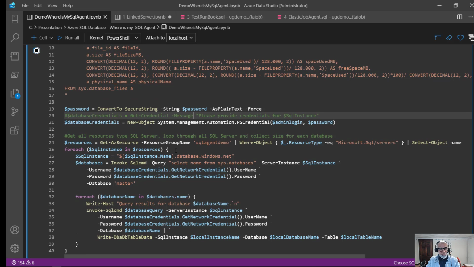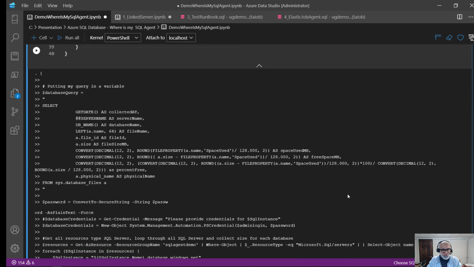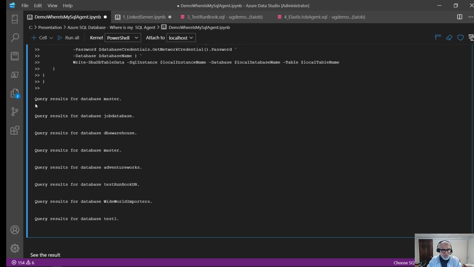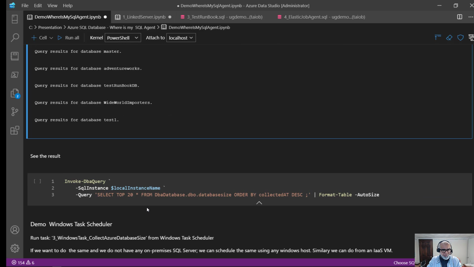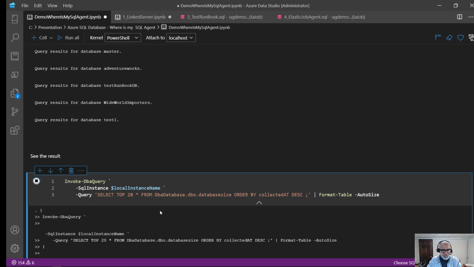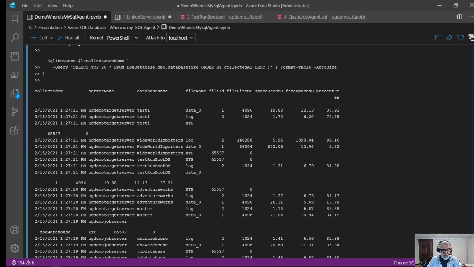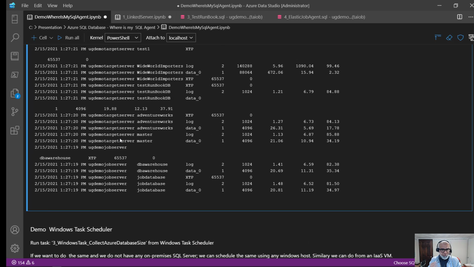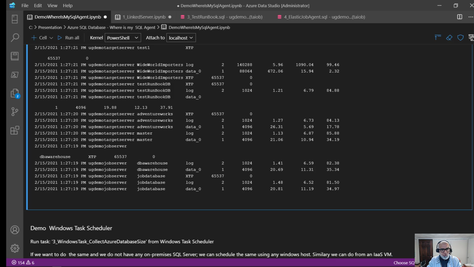This should be pretty quick, and so this is done. As you can see, the output it collected from each database, and if we run this, just looking at the result set, as you can see now I have more than 3 records, meaning it went to the cloud and collected size from all the databases.